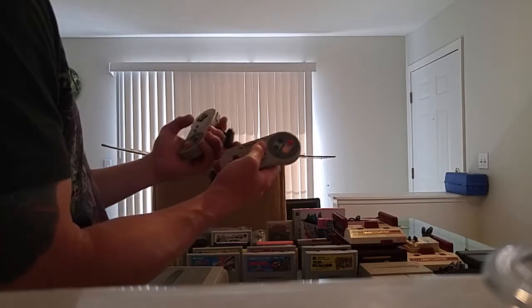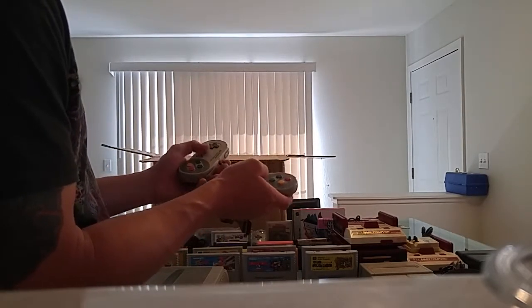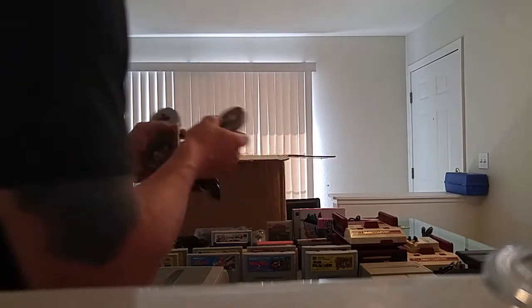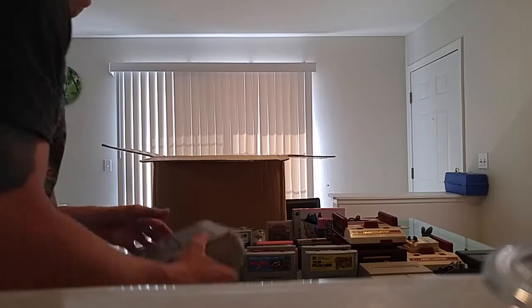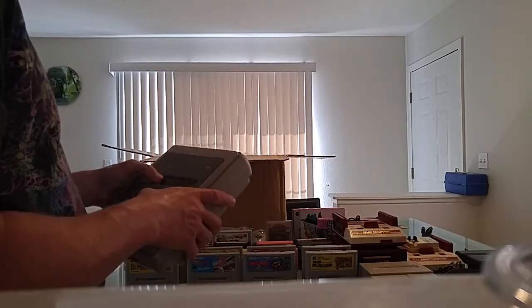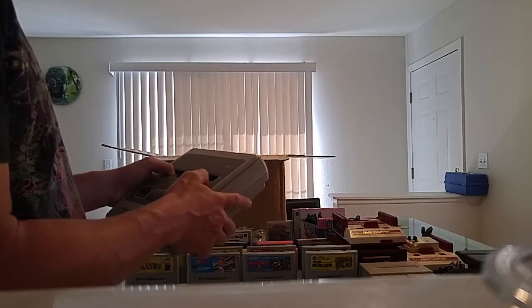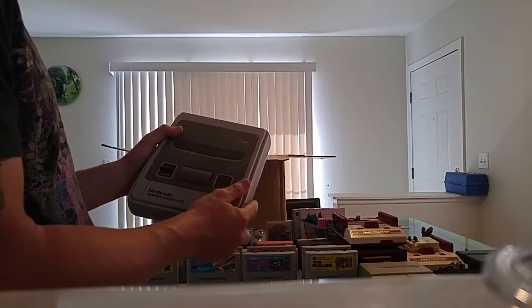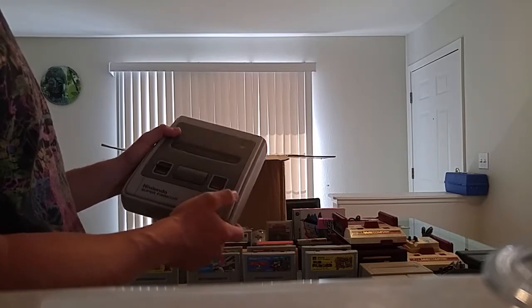Two Famicom controllers, both a little dirty. Pretty springy though. Not bad. These came... Ooh, what's going on? Oh, the power switch. These came ready to go out of the factory for RGB.